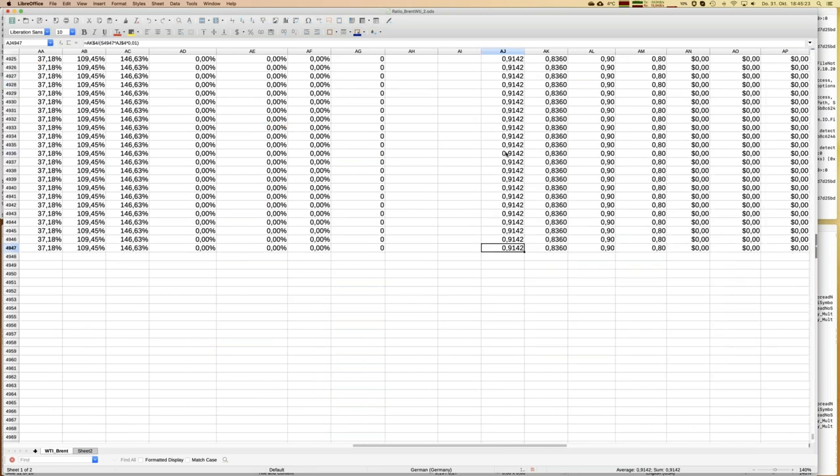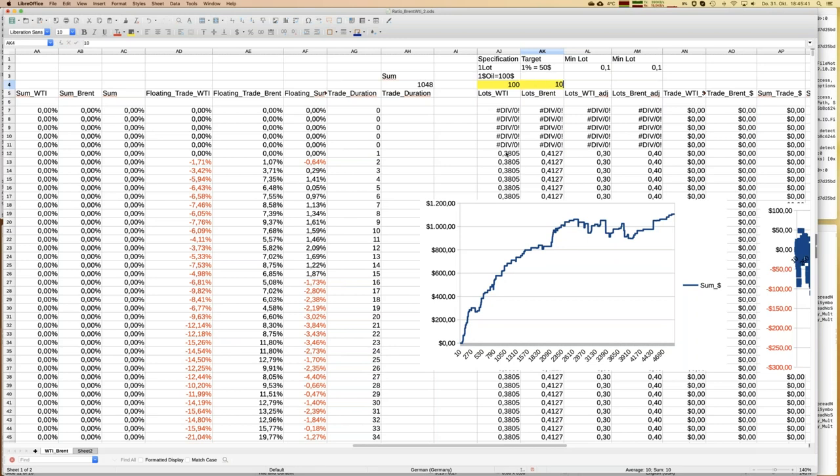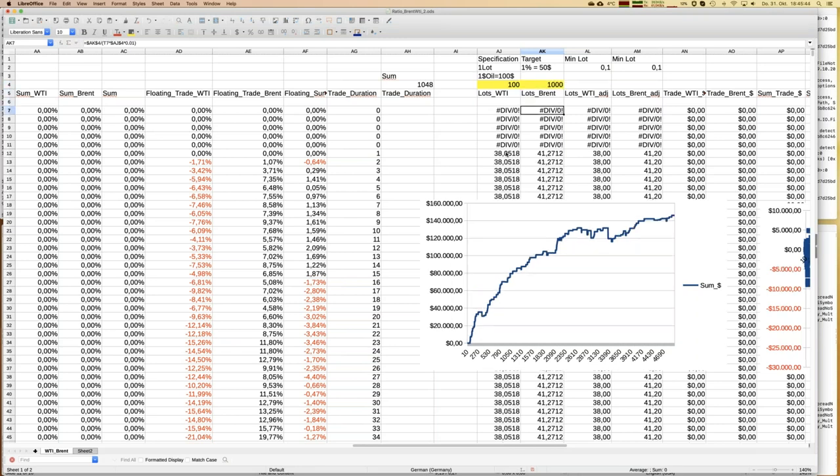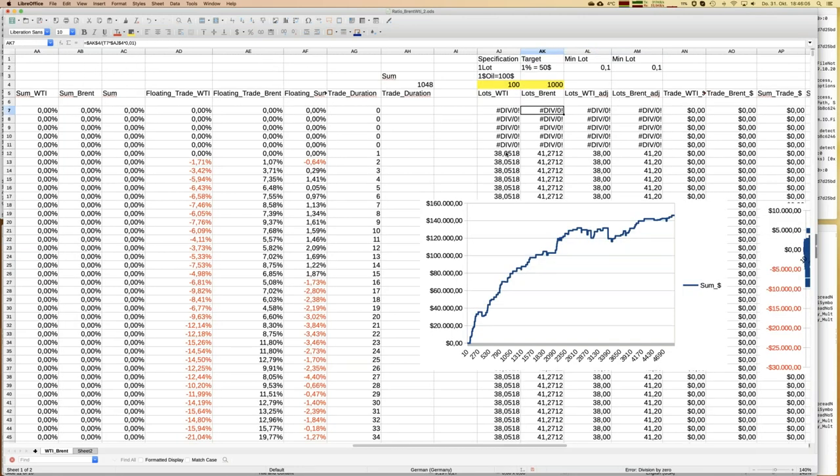And let's have a view on what would be the latest combination. It would be like 0.9 and 0.8 lots in order to reflect that there is a price difference. We could use some other numbers here, then it would increase, then we would have bigger trades at all. It's just a multiple on all trades. We could be a little bit more exact in order to reflect the different prices. Now we would buy 18.2 lots for the one and 16.7 for the other. But the overall risk would be higher, and so on and so forth. So the Excel sheet can even calculate real trades out of that kind of strategy.